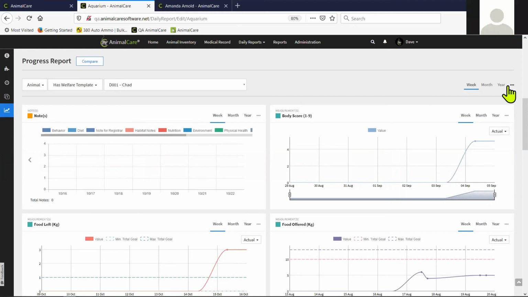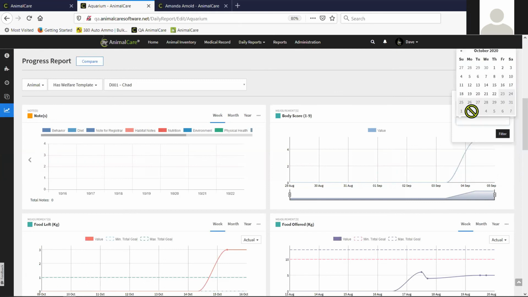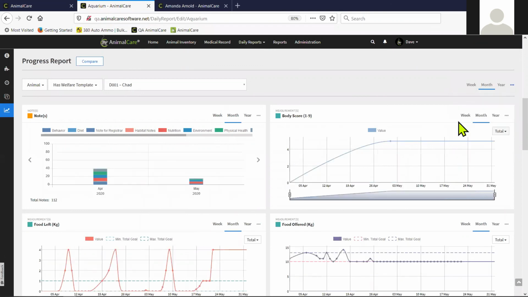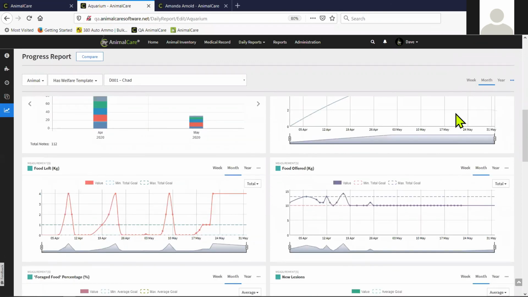Hey, Dave. Yes. One thing that probably a good idea is to go over the notification subscription. There's 2 notifications for welfare, so you can get an email summary, a daily email summary, about your welfare, whether you're out of range or you're missing something.